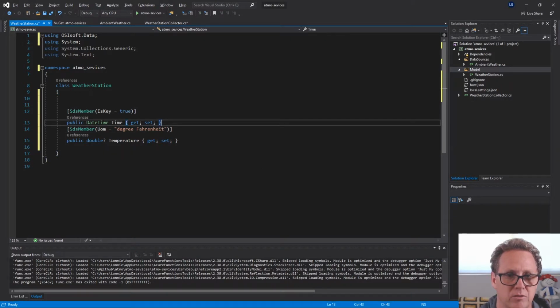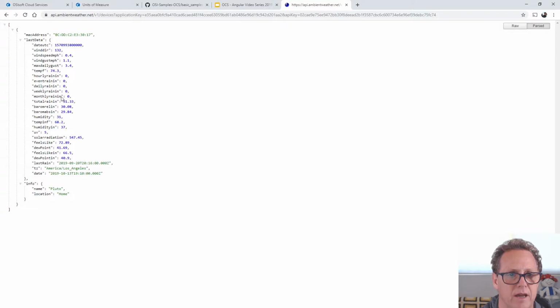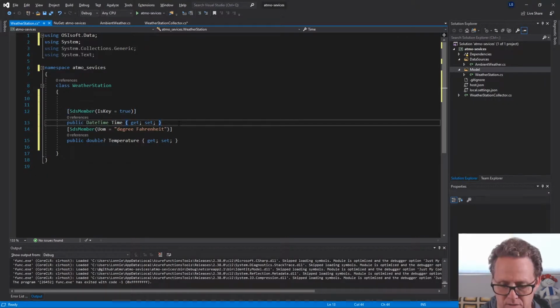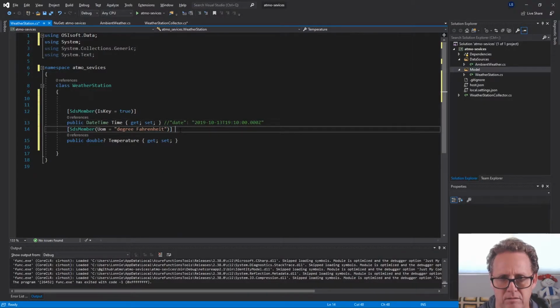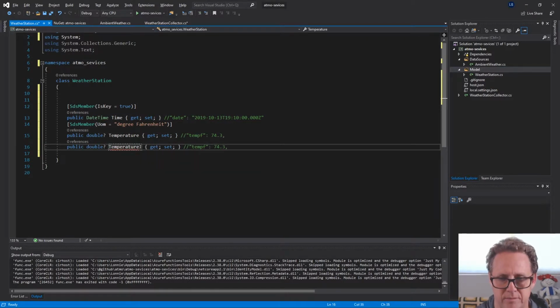So we have our date time as a time, and we have our temperature. Now, if we come back and look at our weather station data that we made the call to, here's the data, and we can see that we have the date here. That's this one. And so if we go here, we know this is equivalent to the date, and then we have this, the indoor temperature right here, temp F. And the other one that I want to bring in, that's the outdoor temperature, I want to bring the indoor temperature too. So we'll call this temperature indoor.